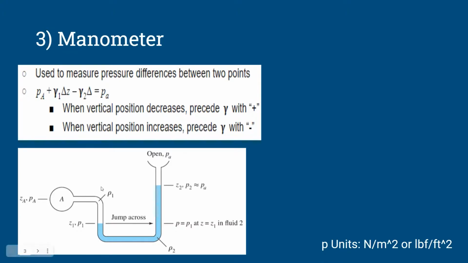But the main takeaway from this is that you're going to have your gamma multiplied by the height change. So for right here, we're going to be dropping to here, which means pressure increases when the depth increases. And so when we move over here and go up, it's going to be a negative change since the pressure will be decreasing as we are increasing in height. And then the units are going to be newtons over meter squared or pound force divided by foot squared.